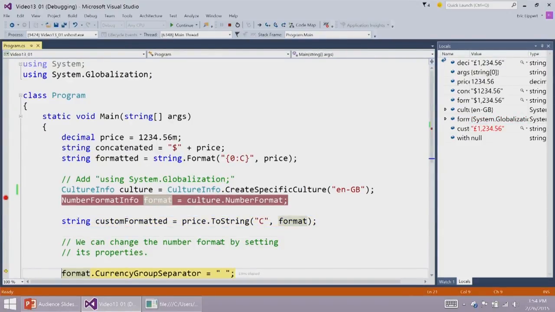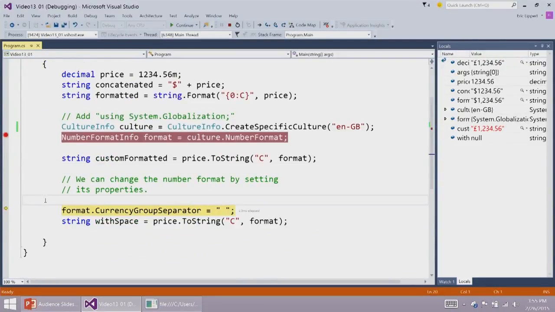All right, so I've called price.toString, formatted as a currency, using the formatting rules for Great Britain. And what's gotten into this thing? Well, we see we have a pound sign followed by 1, 2, 3, 4, then a period, then 5, 6. So this has been formatted using the standard rules for Great Britain's pound sterling.